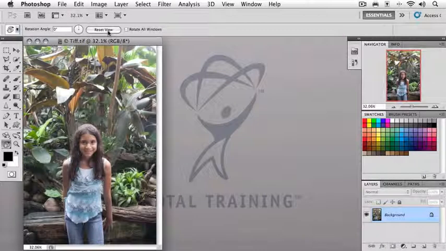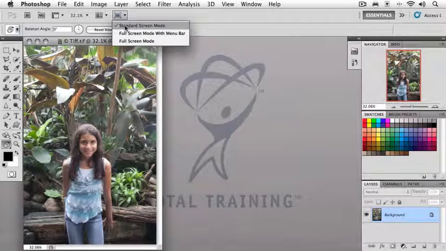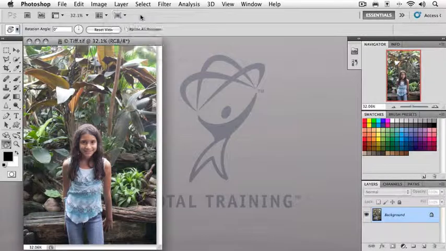Photoshop offers 3 screen modes that I want to take you through, and before I show you these, I need to give you the shortcut. If we look up here in the application bar, we have a standard screen mode, that's what we're in now, a full screen mode with menu bar, and a plain old full screen mode. The keyboard shortcut to cycle through these is the F key. So we're going to do that with the F key, and I'm going to show you why in a second.